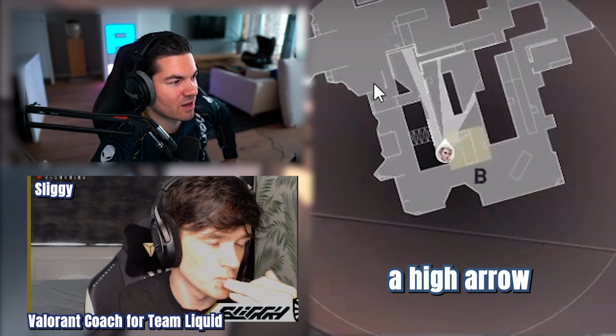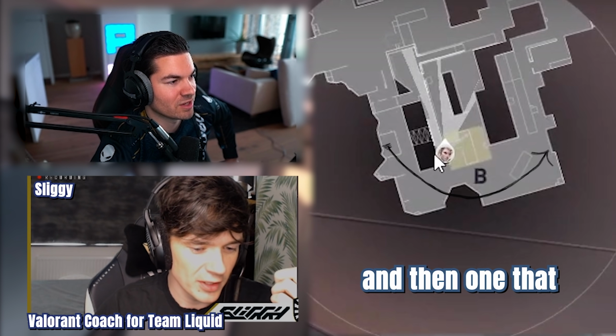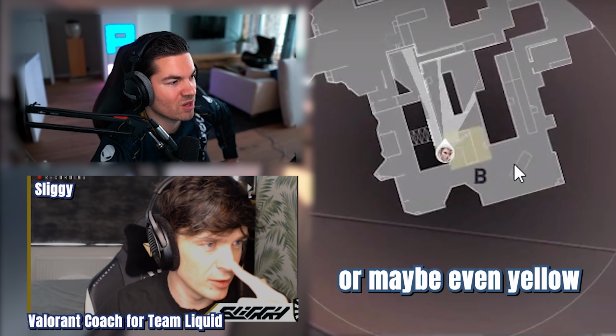Imagine if you made like a high one that flies over and then one that hits the back wall. Like, or maybe even yellow.